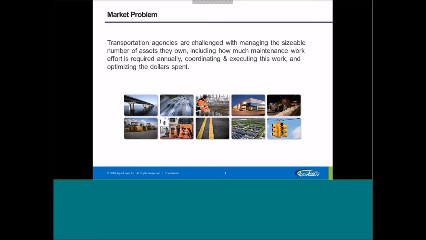And of course, they've got to manage the coordination and execution of that work, and be able to really look at their budgets. It's always about the bottom line, and that bottom line is typically dollars.